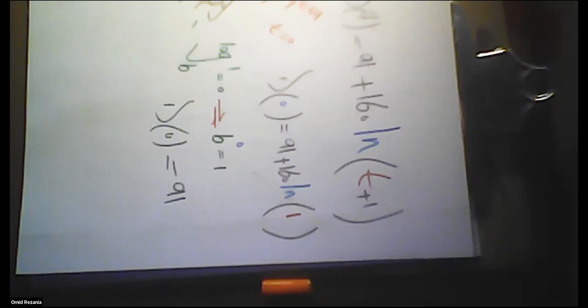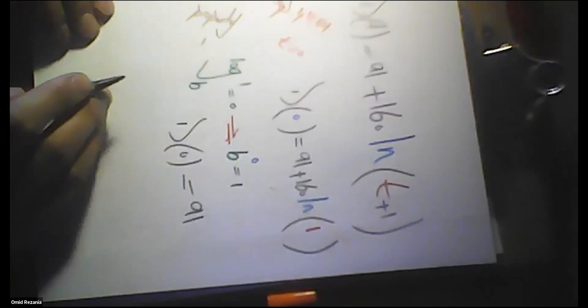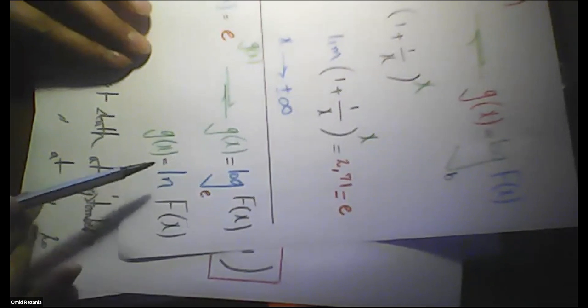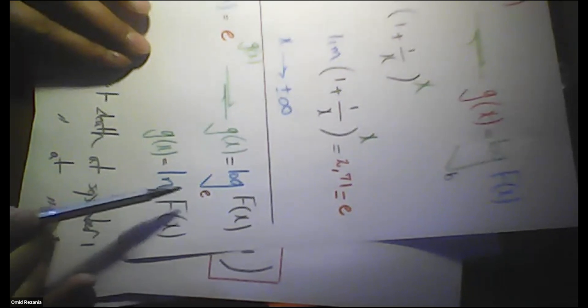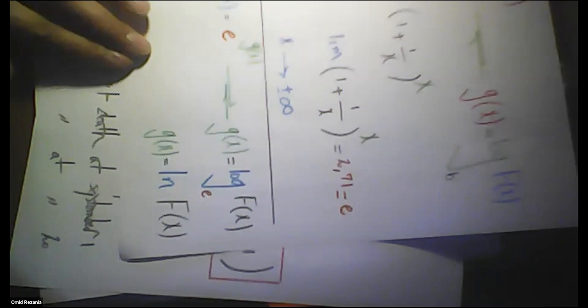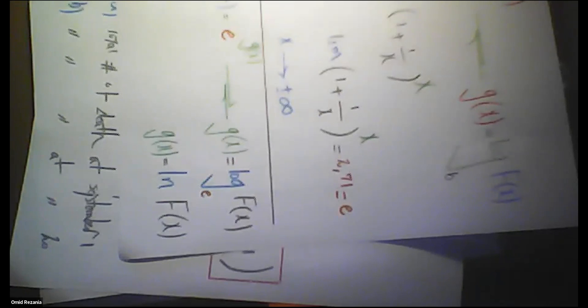That's right. We said that the ln essentially is what you get if you change the base to e, the Napier number, then we call it ln. It's essentially like the log, but with the base e. Look at this, Samantha. We said that if the log of f of x has the base e, we change only the notation, and we say it's ln. They are essentially the same thing, just the base is different. So all the properties are the same. This is still a logarithmic function, but the base is e. That's the only difference.